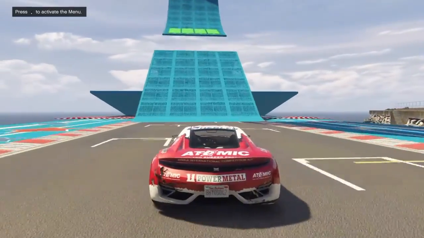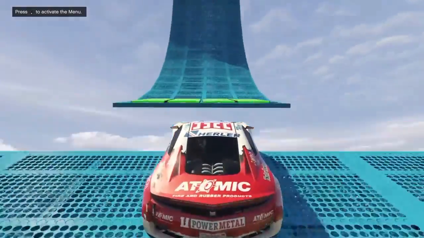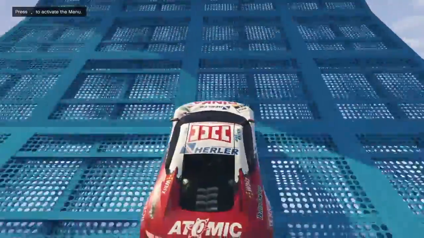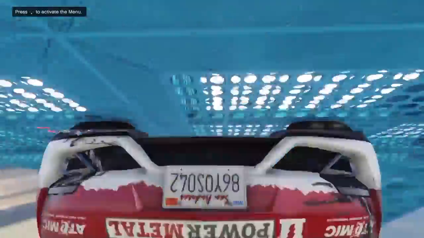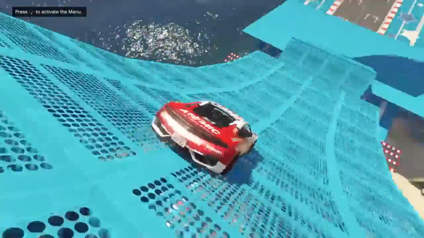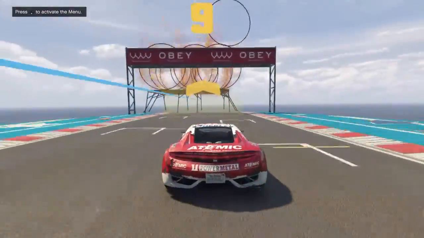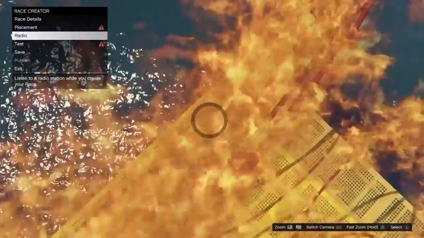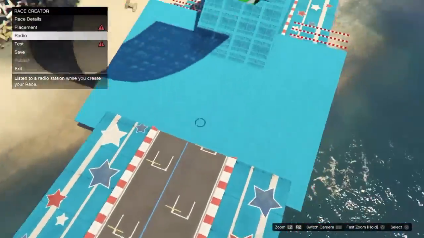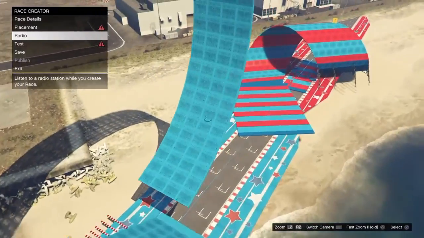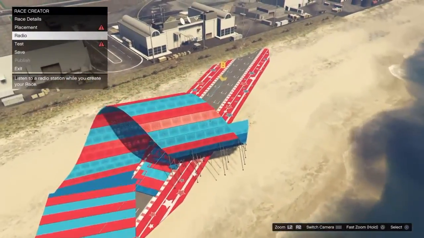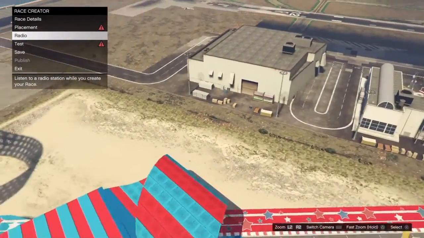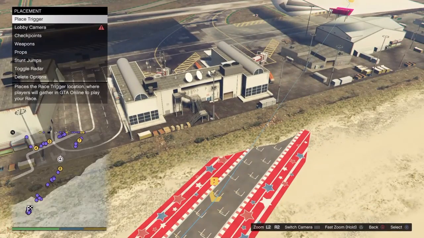See, if I'm coming up in here, I should have enough speed to get this. If I'm coming up in here and I get this boost, I don't think I'm going to make it all the way around. But if I... yeah, I did. Alright, sweet. I'm carrying way more speed and momentum into this finish here. And so that's going to help you out a lot in races right there. But I think I've covered everything that you need to know about building your stunt race. Now you just have to finish.